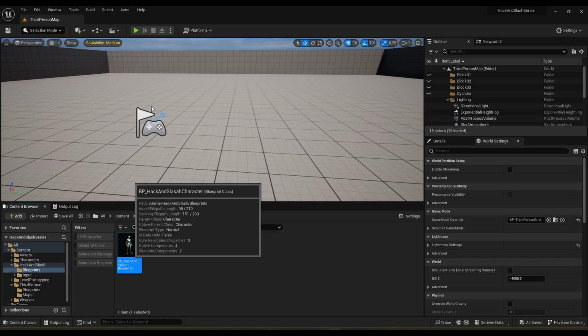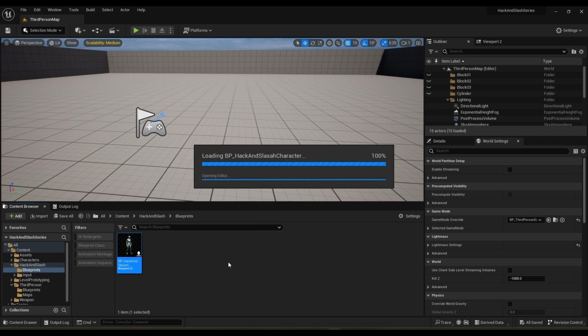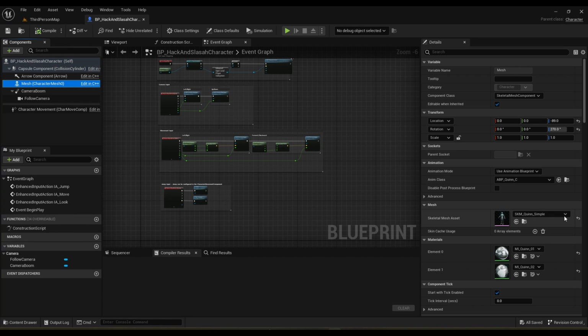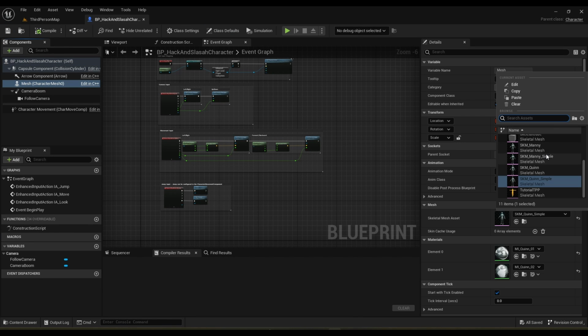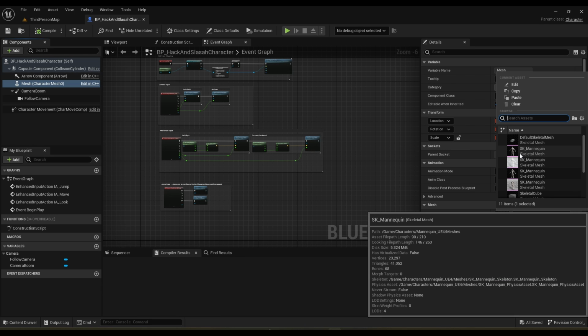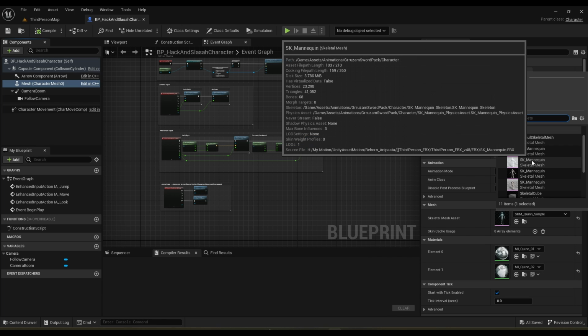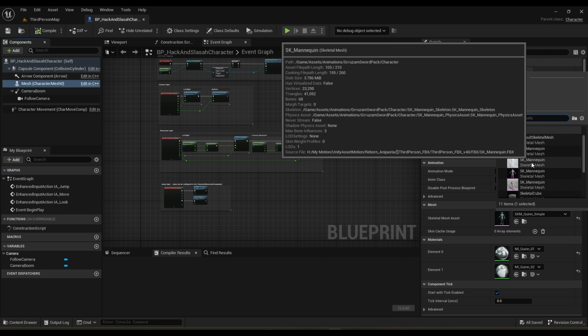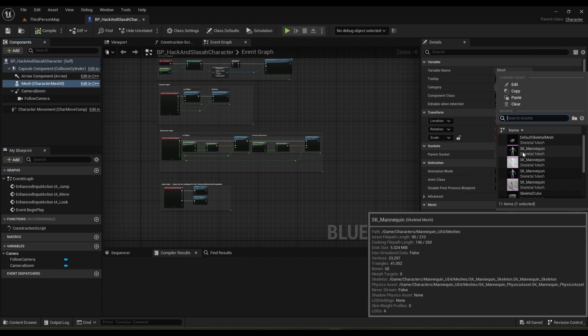We're gonna open this up and I'm going to change the character mesh. So here in mesh, we're gonna switch it to a UE4 skeleton. I'm going to use the UE4 skeleton that comes with the Unreal Engine third-person starter kit. You can tell by it says characters, mannequin, UE4 and meshes. That should be the one. If you hover on the other ones, it'll tell you where the path of these skeletons are. I'll be using this one.